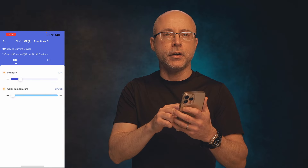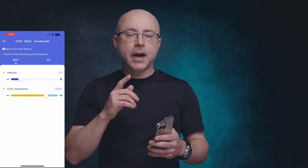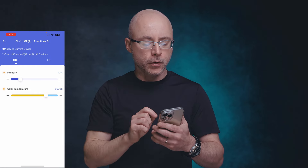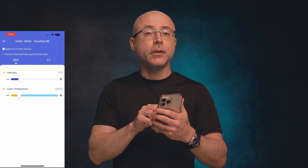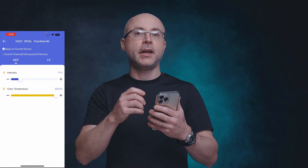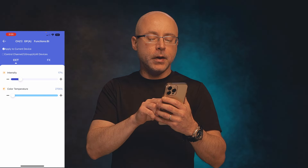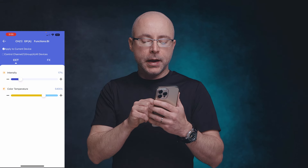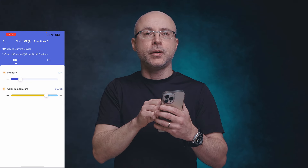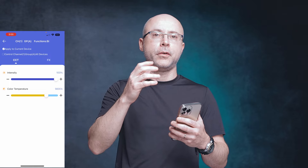With the camera set to 3200K and the light at 3200K, this is what we get for color. What I really like is that when changing color temperature — at 17% intensity, same ISO f/4 — ramping from 2700K through 3200K, 4300K, 5600K, all the way to 6500K, the exposure barely changes, maybe 5%. It remains consistent through the entire spectrum. At 1% the light is dim, at 17% it's a perfect exposure, at 50% it gets brighter, and at 100% you have plenty of brightness for most interviews at this distance.